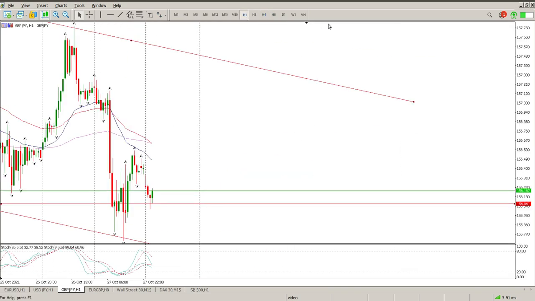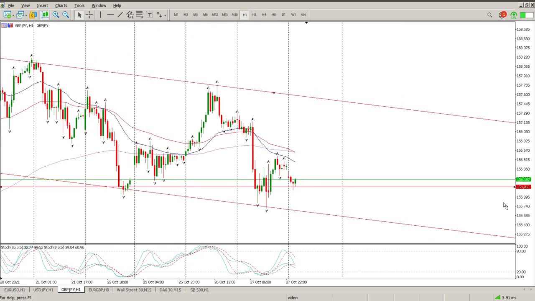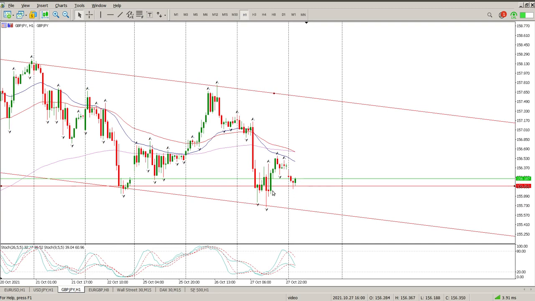And if I come back down to the hour, you can see yesterday we had a pretty big sell-off onto the structure, and then we started bouncing around. So I'm not interested in shorting this around here. Bigger trend is up, so looking for an area of structure for us to start buying in. It looks like it may happen here, but I'm going to need a little bit more confirmation.